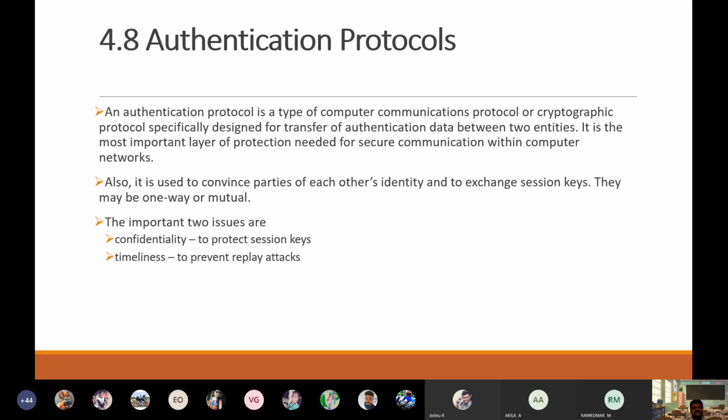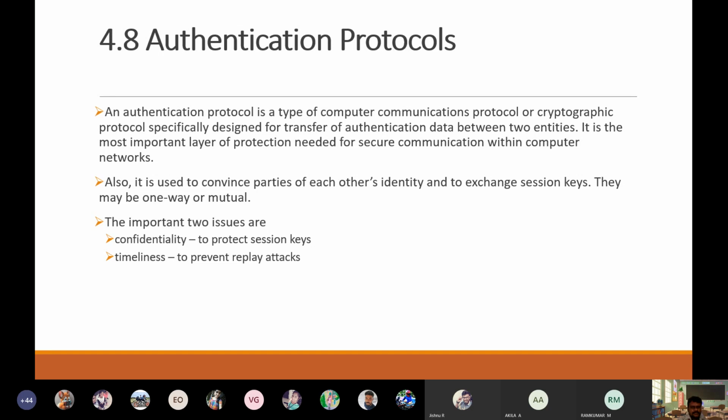The simple example is when I send a message to you, how can you identify this message is from Praveen? By using my public ID, or by looking at my mail ID. In this case, my mail ID is an authentication of myself. Authentication of Praveen. So this is known as authentication. And in this session, we are going to see some of the protocols which are used to provide authentication for a particular user. The user may be a sender or a receiver.